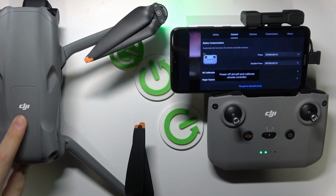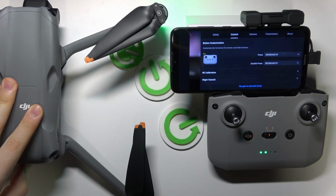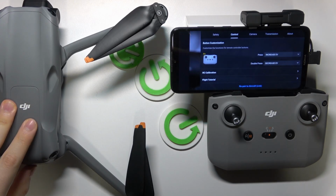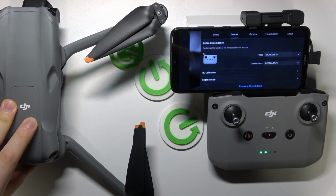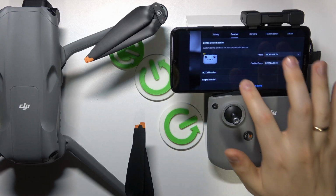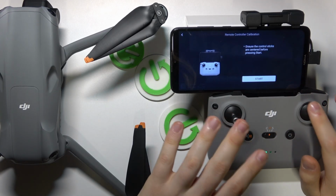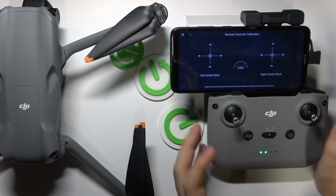Before we can begin, let's power off the drone, which you can do by pressing the power button and then pressing it another time and holding it. Now we can start the RC calibration. So hit the start button, make sure that control sticks are centered, obviously.